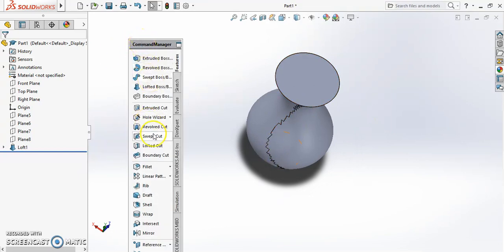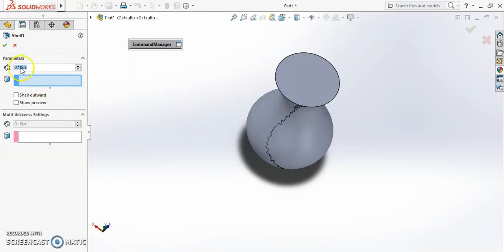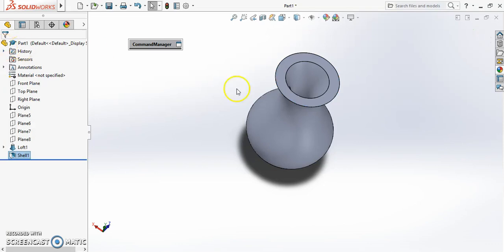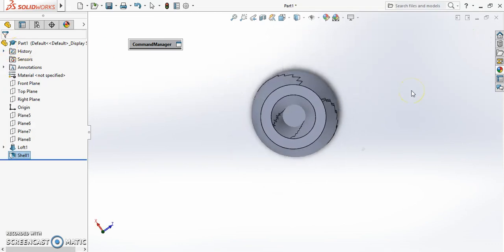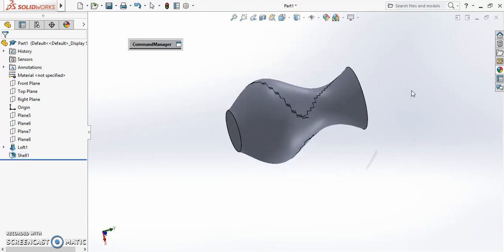So I'm going to go into the shell command, and I'm going to make my vase thickness 0.2 inches, and I'm going to select my face. And of course, I'm going to shell it inwards. So let's take a look. So now I have a perfectly nicely shelled out vase.